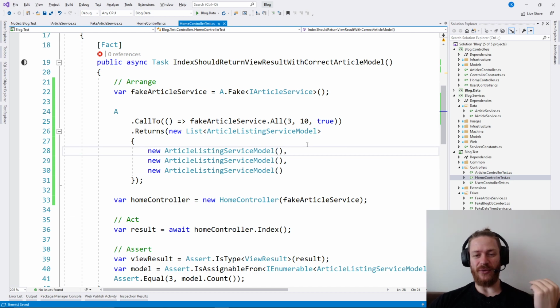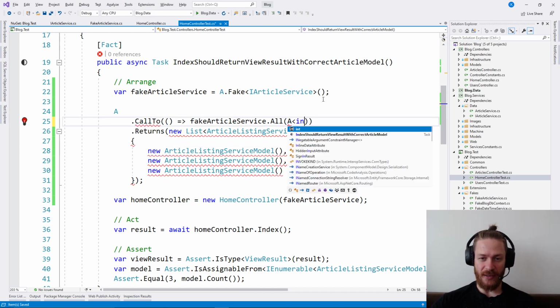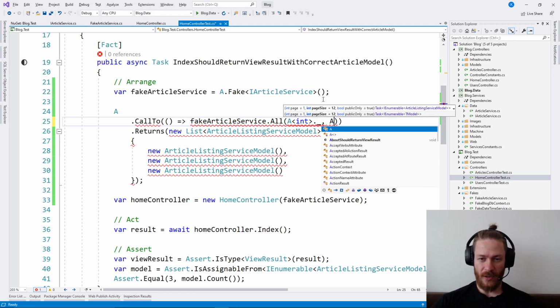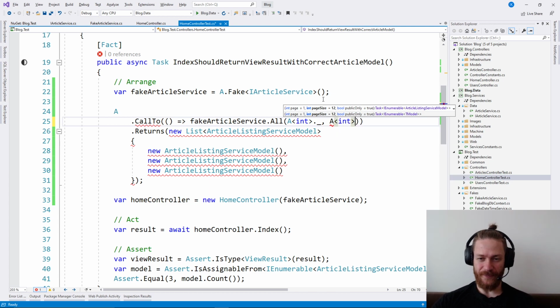So what we can do here is we can say A<int>._, another int, and a bool.